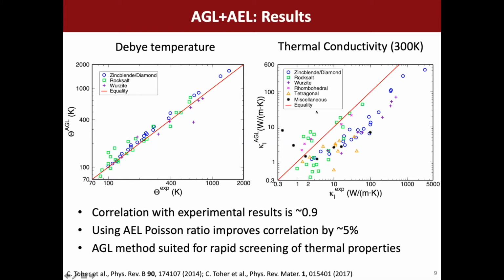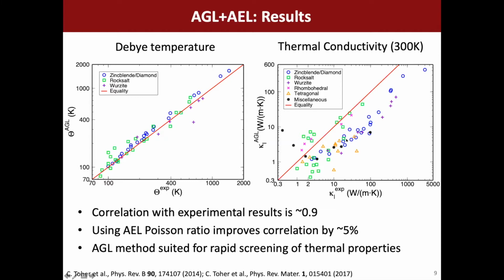On this side, we have the thermal conductivity. Here you can see again, our calculations are on the y-axis, while the experimental results from the literature are on the x-axis. And you can see here the agreement isn't quite as good. But at least we get the trend more or less correct. The reason for this is that while the Debye temperature is pretty accurate, the Grüneisen parameter tends to be overestimated using this model, which means that because the Grüneisen parameter is in the denominator, the thermal conductivity tends to be underestimated.